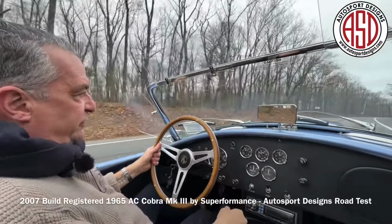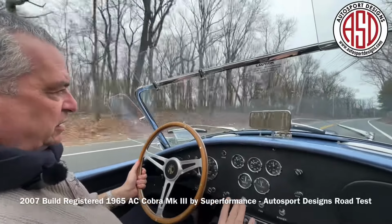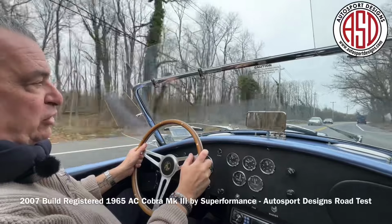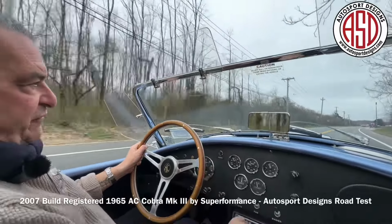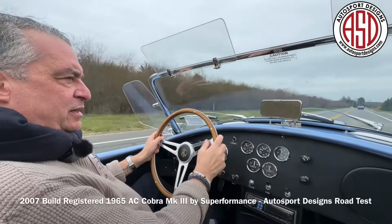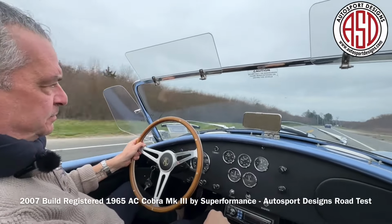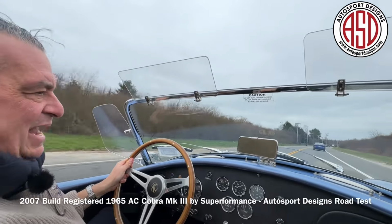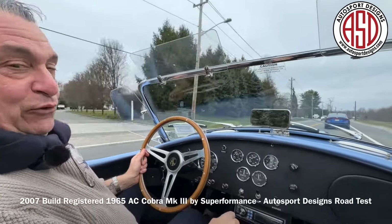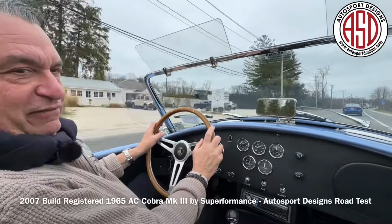So we're gonna go through the gears first, second, as we normally do, third, fourth, which is really enjoyable, and with the torque, it pulls real well. Fifth, which is definitely an overdrive. You know, second gear, it wants to boogie. And it stops, and as you could see, that was only third gear, so there's still fourth and fifth, if you, you know, so desire to go Mach 5.